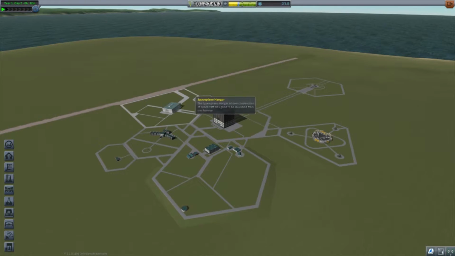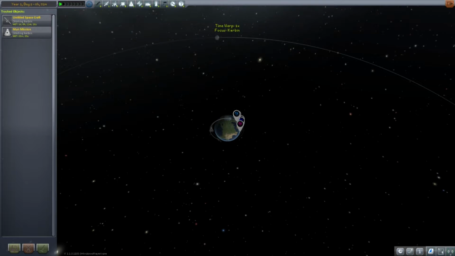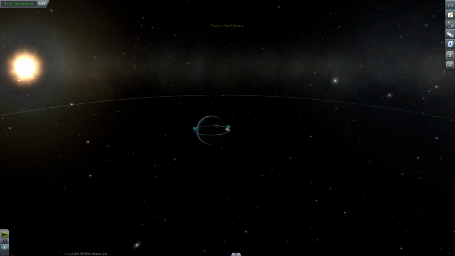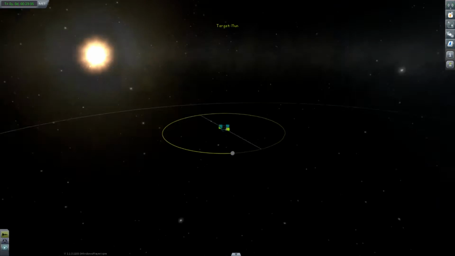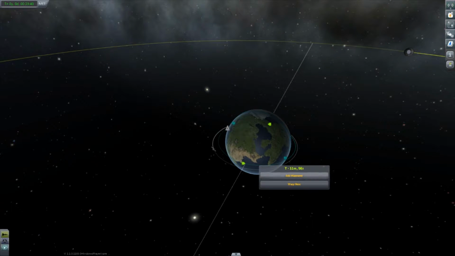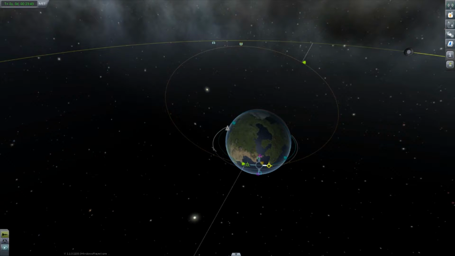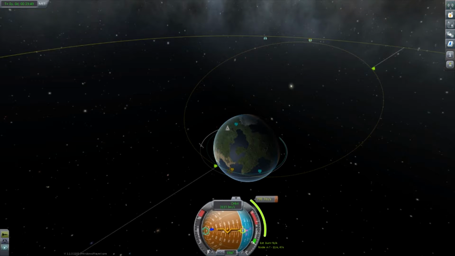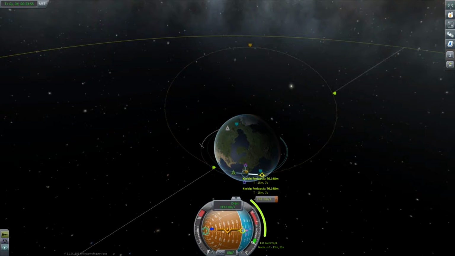So let's upgrade that. And I'm upgrading this, and what that's going to allow me to do is make this moon mission much easier. Because I can now click set target, and an intercept maneuver. Boom, baby.